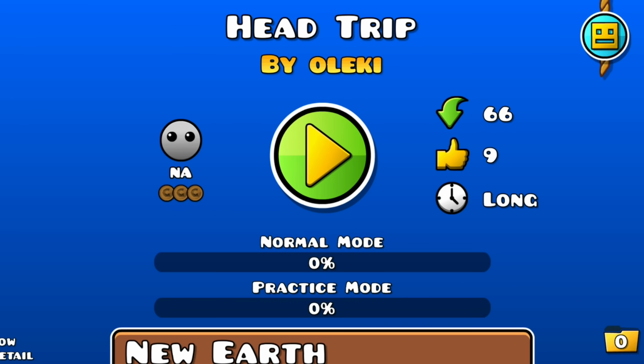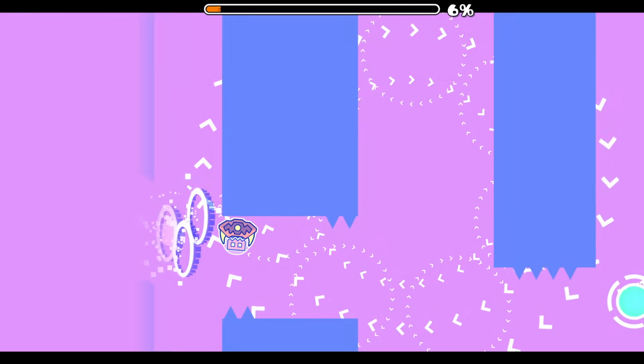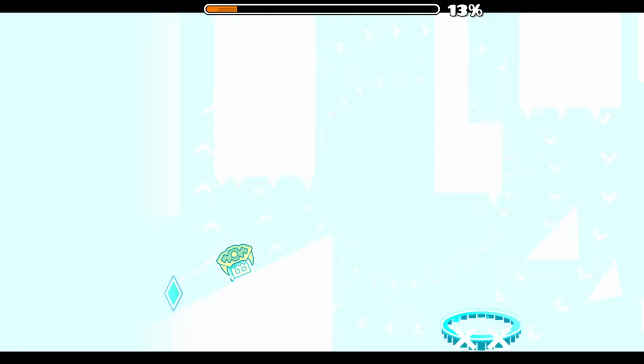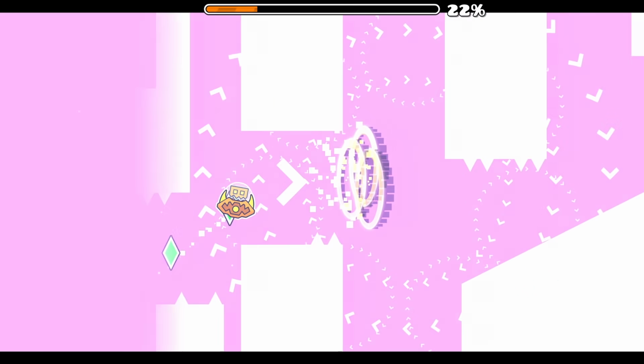Next up, we've got Head Trip by Oleki using New Earth by Zorbarax. Interesting. Oh wow, this is very abstract looking so far. I really like the use of the clumped portals with the opacity difference. That's really clever and it actually makes it feel like your head's spinning, which is what the description says.